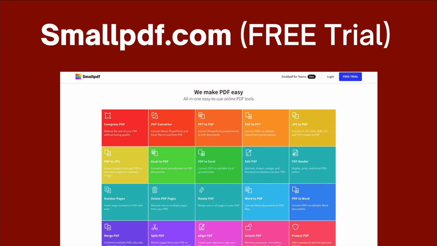Another alternative, if you're looking for a free editor of PDFs, is Smallpdf.com. Again, I think they have a free trial. I'm not sure if the Teams one is the paid one. I think it should be free for single users, but just double check on the website on that. This would be the second website which I used to go to a lot whenever Ilovepdf.com didn't yield the results that I wanted. Maybe I had a bad internet connection or whatever, and I wanted to try a second option. This would be my second go-to before discovering PDF Expert. So these are both really solid options.